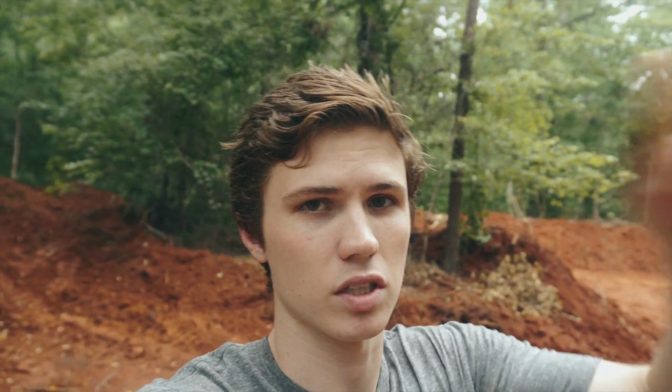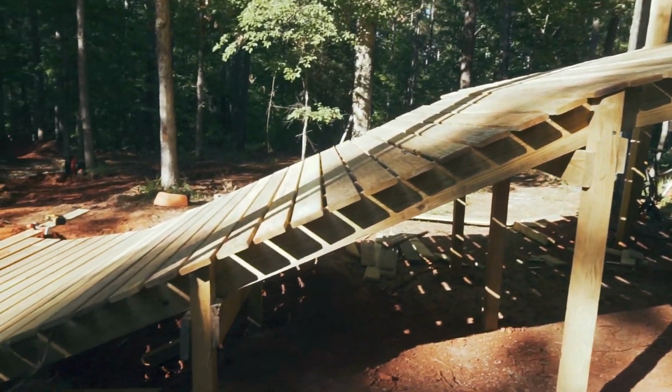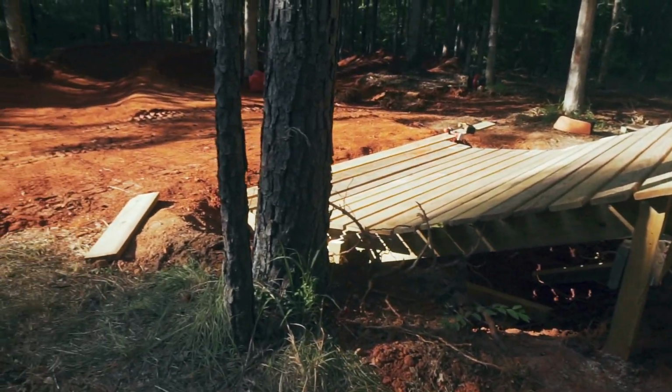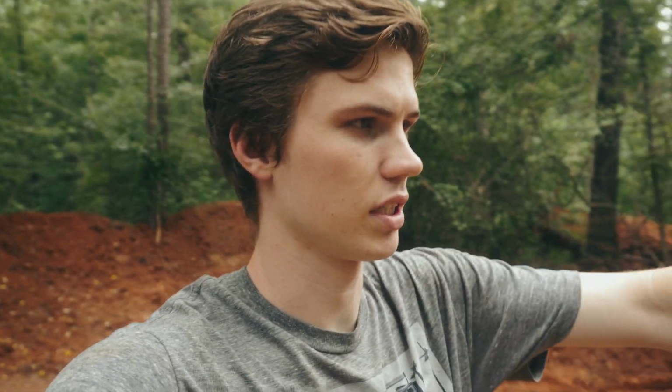The reason for this is before it drops to that steeper angle is actually where the gate's gonna be. So the gate's not gonna start on the flat area. It's gonna start with that kind of mellow angle so that you can brace up against the gate easier. It's a lot easier to get up on a gate when the angle's kind of pushing you into it, rather than having to start on a gate flat. So that will be the gate start area, and then you roll in down the backside onto the first set of turns.